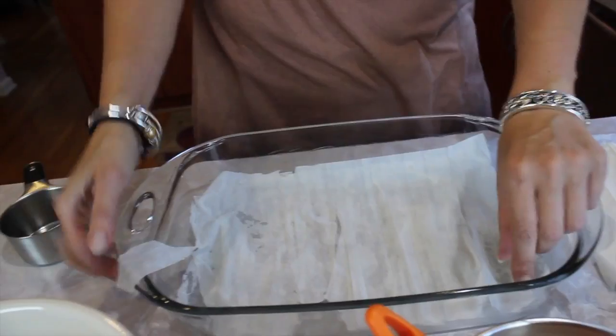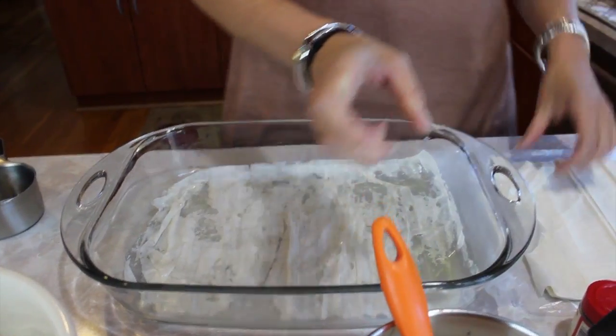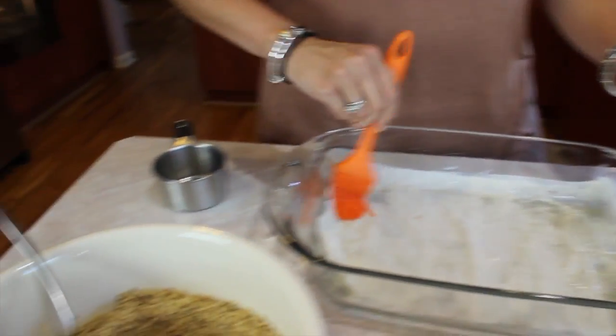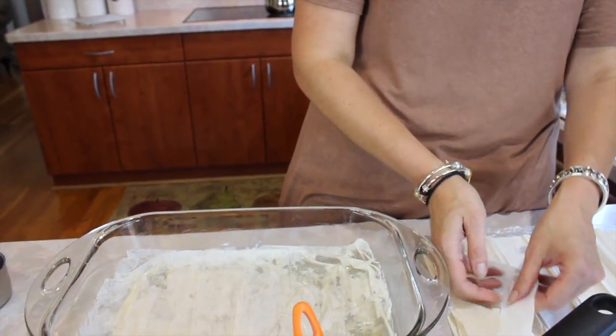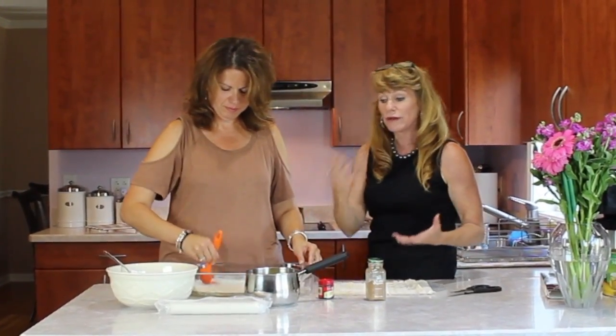You don't want to skimp on the butter with this recipe. So we're going to start with eight layers of phyllo on the bottom. We've got a couple already for the base layer, and then we'll start layering our nuts. I just love how relaxed this dish is with the layers of phyllo — you don't have to worry about wrinkles or tears. It doesn't have to be perfect, because it's all going to bake and get flaky anyway.